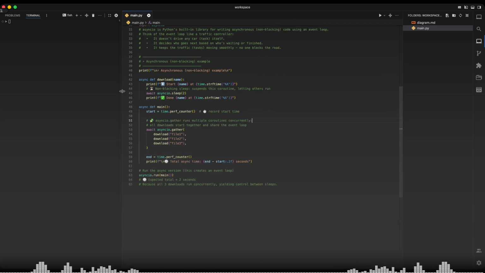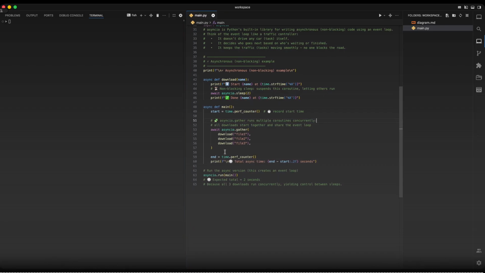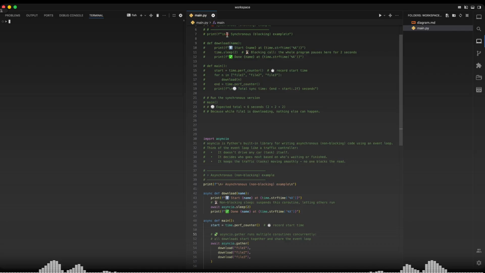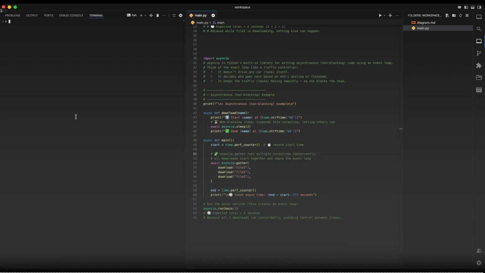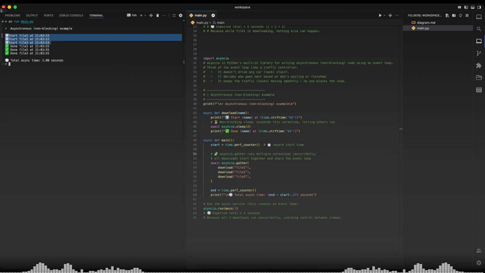Then if we run that to demonstrate this workflow, we should see just that. I've commented out the synchronous approach, so we're going to run this for now. As you can see, all 3 tasks start at the same time based on the seconds here, and they all complete at the same time, 2 seconds later. So speed is of the essence in this process.